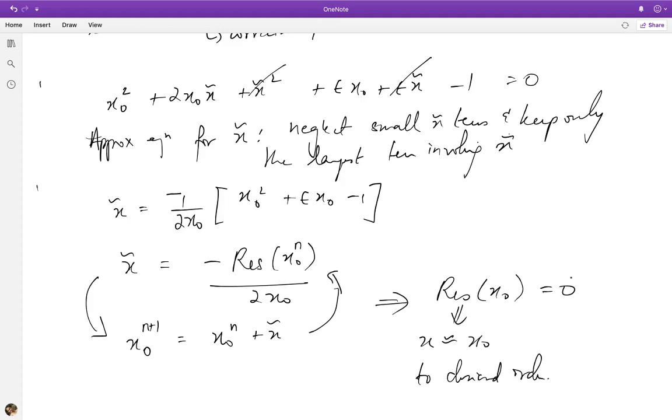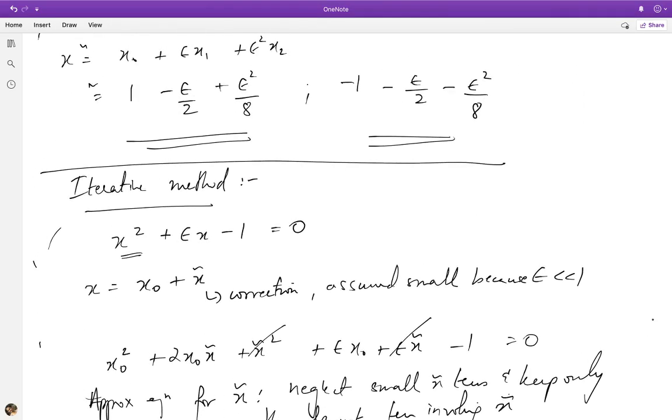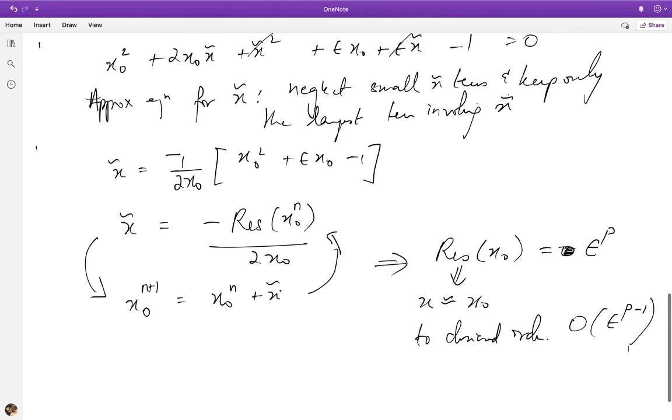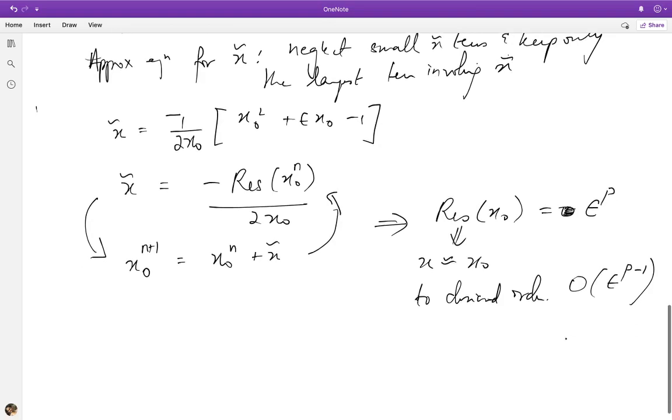which basically means it's equal to, I should not say 0 here, it's really equal to epsilon to some power, let me call it p, and this will be to desired order. So I'll have the solution correct to all terms up to epsilon to the p minus 1, because the residue will involve terms only with epsilon to the p or larger. So if I want a solution like I got before using the expansion method till epsilon squared, I should perform this method until the residue involves terms of epsilon cubed and larger, which can effectively be taken to be 0 for the purposes of obtaining this approximate solution.